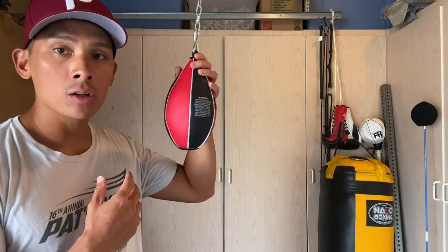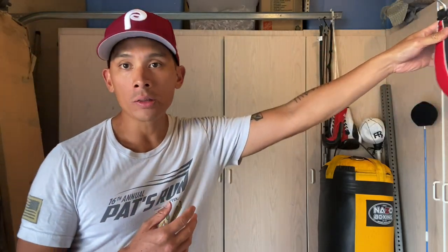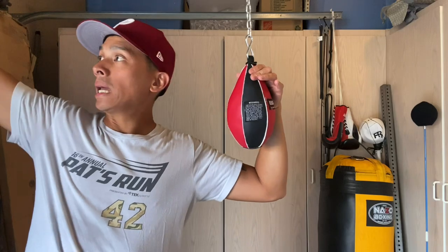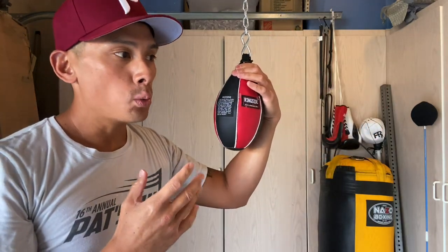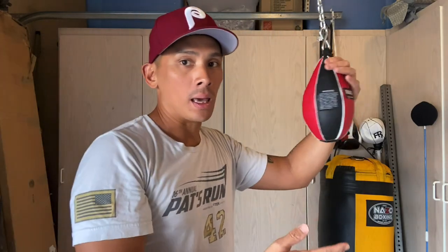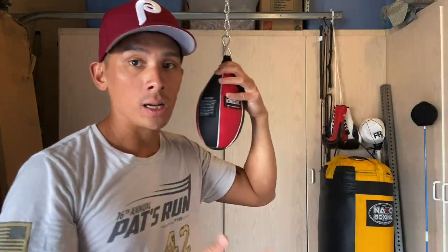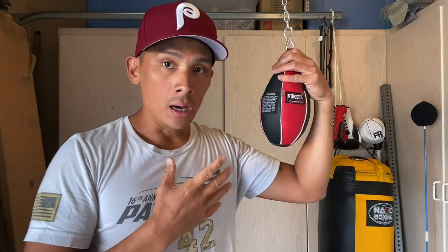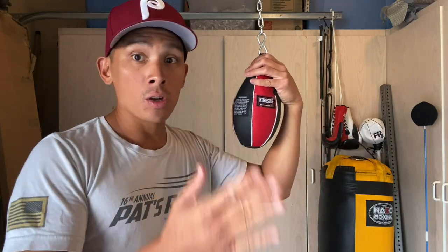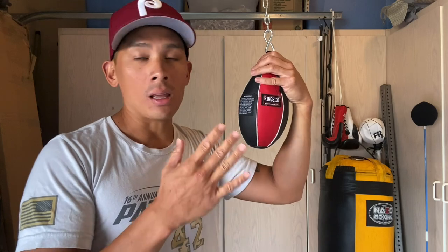Now, when I move the slip bag, personally, I don't like to go too far out with it. You don't want this bag to be swinging wildly and have this long arc. What that does is it gives you way too much time between the time that it passes you and the time it comes back. Yeah, it may have more momentum and hit you harder, but that's not the whole point. The whole point is to stay active in moving your head and getting into that defensive mode.